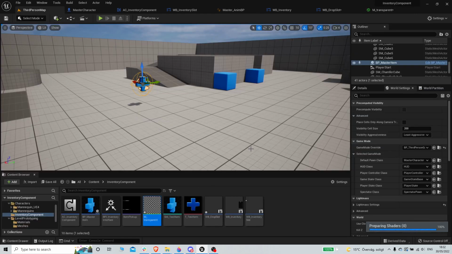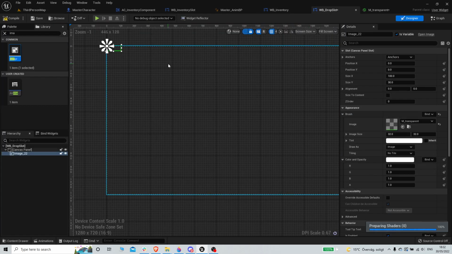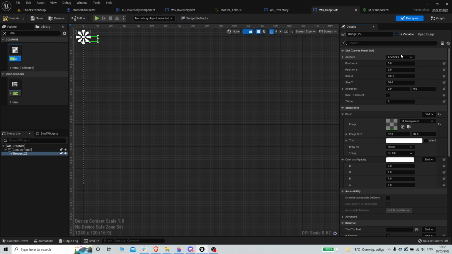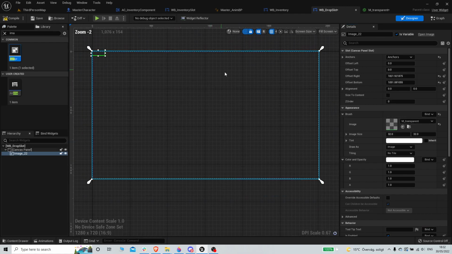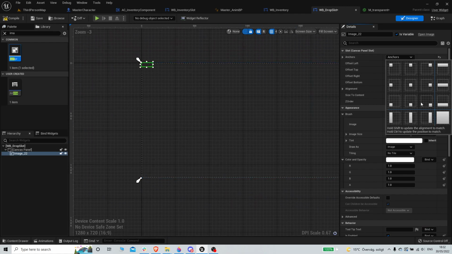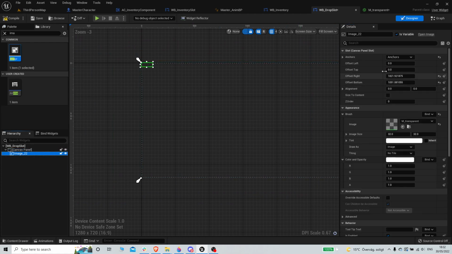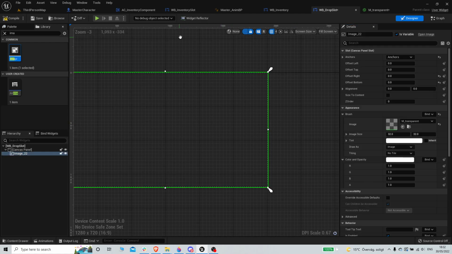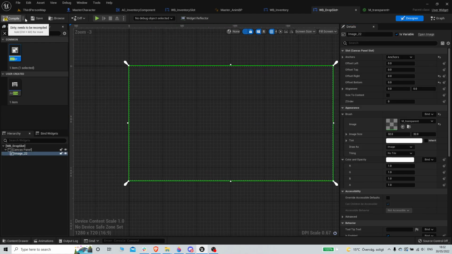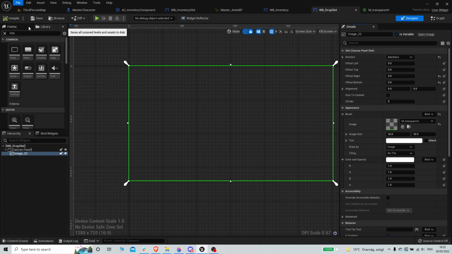And apply. That means we can use it as a texture. We are now going to anchor it to the entire screen. And we're just gonna zero on all the offsets. So that means that this transparent image now covers the entire screen.